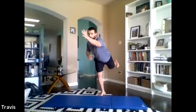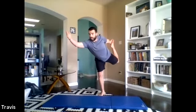Left hand goes in front. Sweep it back behind, the thumb is up to the sky, bend the left knee, ooh, maybe the foot goes to the hand, grab that sucker, reach the right hand, kick into the hand, kicking high, slowly release right there. And then we're gonna do dead bugs for 30 seconds.